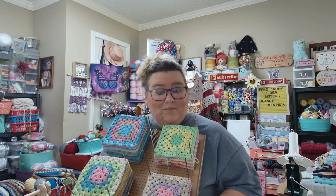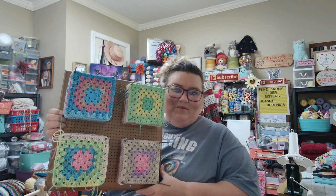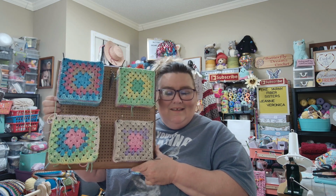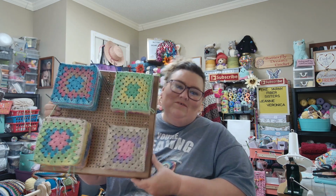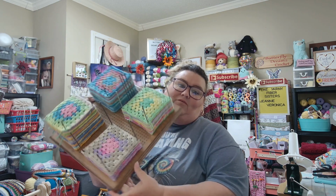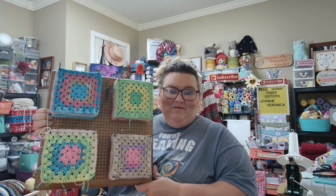Now, I'm not doing this to block my squares. I'm just doing this to keep up with them. And they look beautiful on the board. Look how pretty that is, y'all. You can't deny it. That is beautiful. And I just stuck the extra pegs right inside there, but I do have a bag that they go in. But yes, aren't they beautiful?